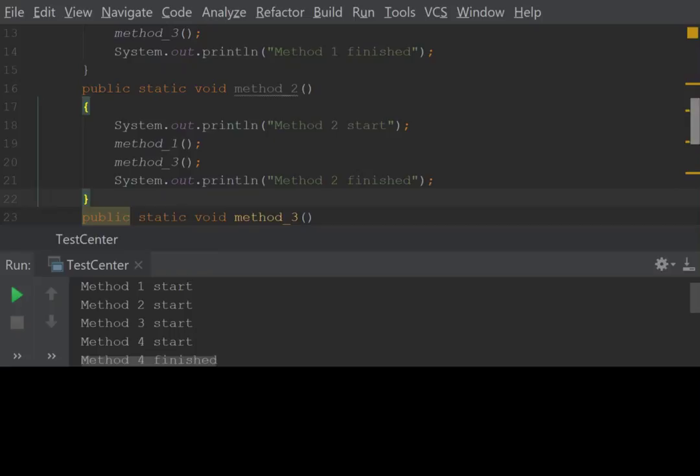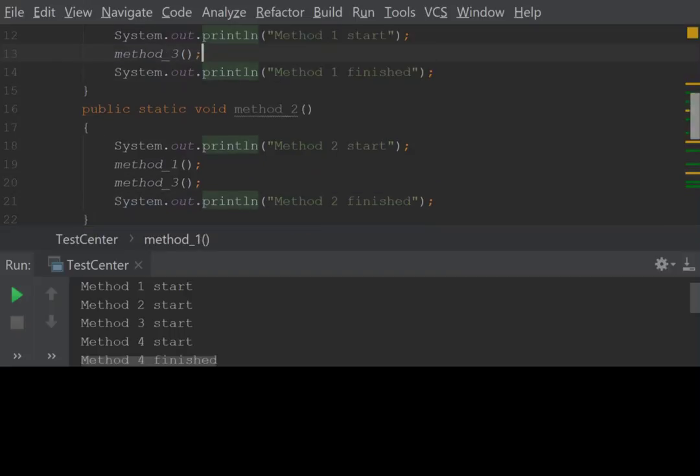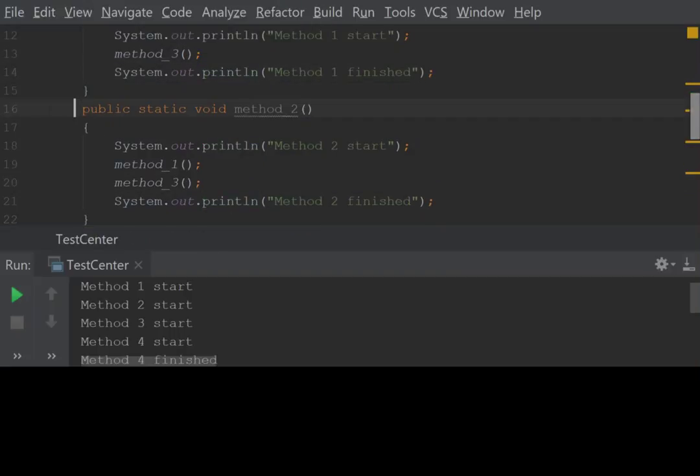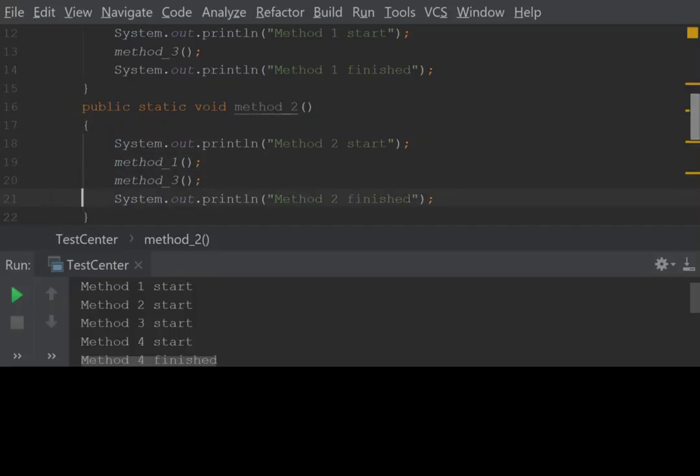Method 2 is going to call 1 then 3. Okay, cool. Method 1 calls method 3, method 2 calls method 1 and method 3, and then method 3 does. Oh shoot! Yeah, that's right. Okay, are we good? Yeah, it's just copy and paste.